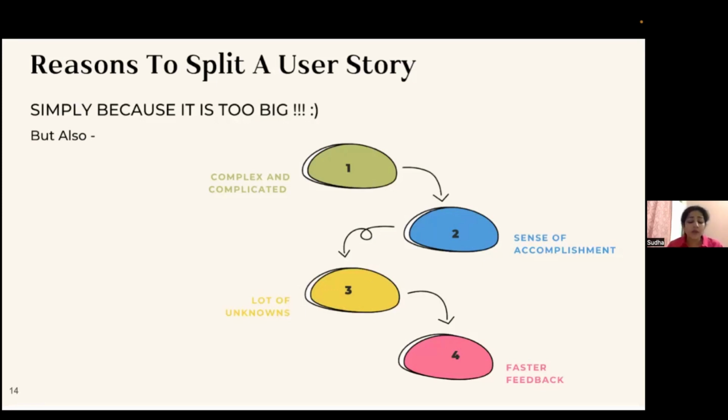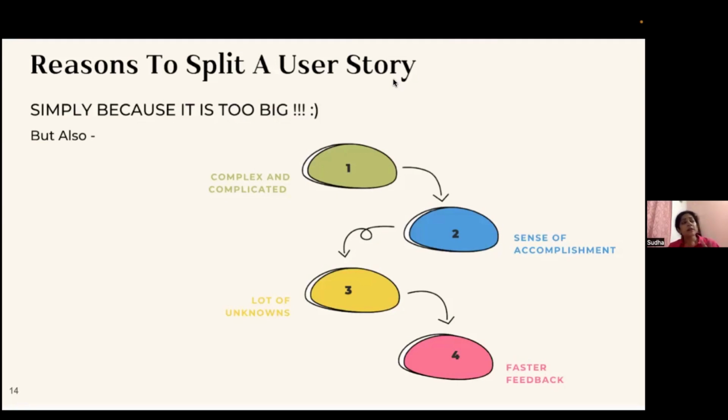Also, what you should bear in mind is, every time you deliver these user stories incrementally and frequently, you are allowing the customer to visualize and come up with different perspectives. So every time you demonstrate these smaller user stories, you're allowing them to get a better, or I would say more effective, feedback, helping us to do course correction in an agile way. That is another reason why you would like to split a user story.